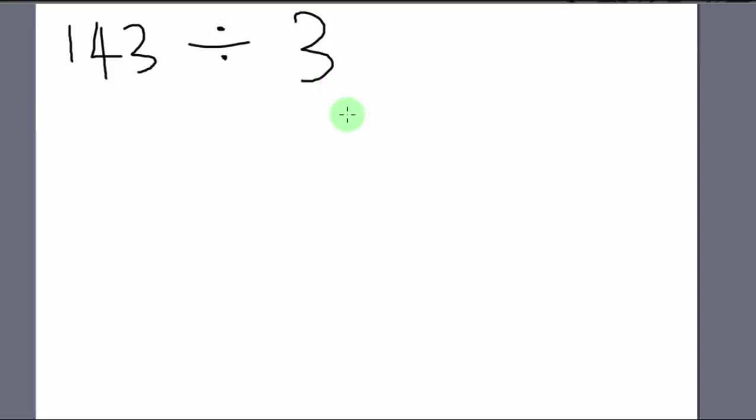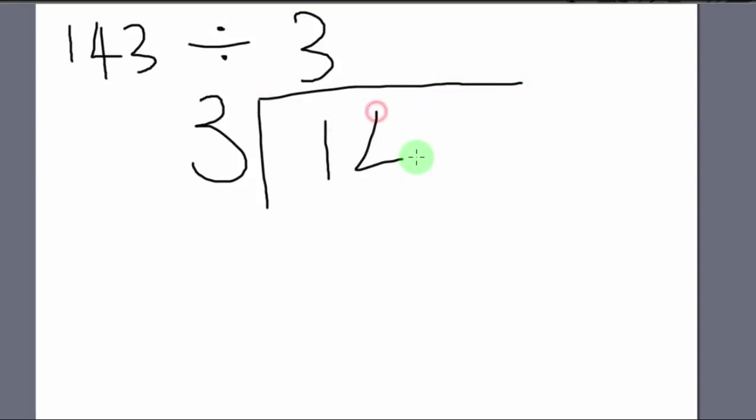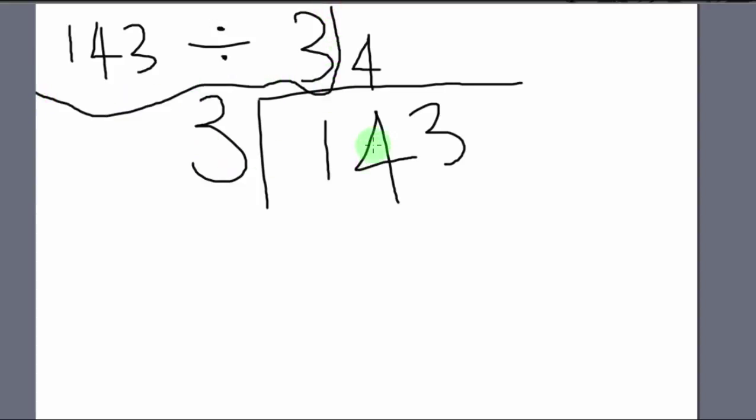The way we used to do this before computers, we put it like that, and then 1, 4, 3 would come in here. 3 into 1 doesn't go. 3 into 14 goes 4 times, which is 12, and then we have a remainder of 2.